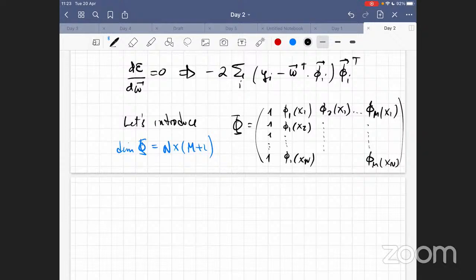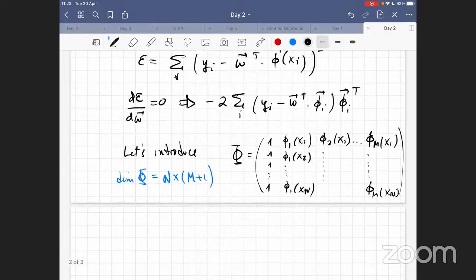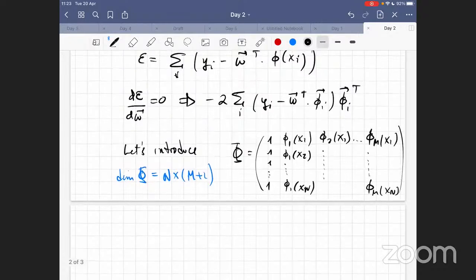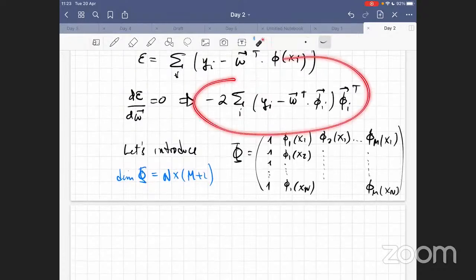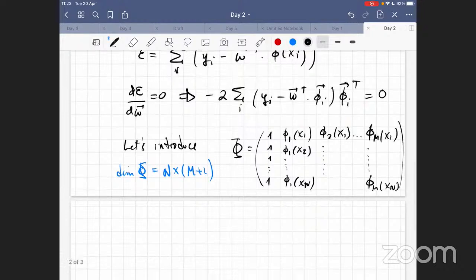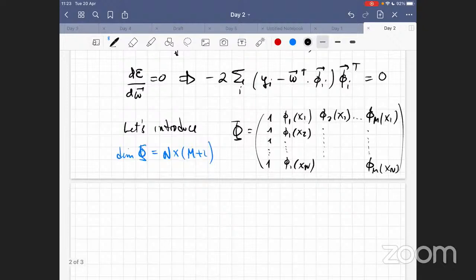And this matrix is going to be useful in order to put this expression in a convenient notation. I want to make this equal to 0 because I am just finding the minimum.